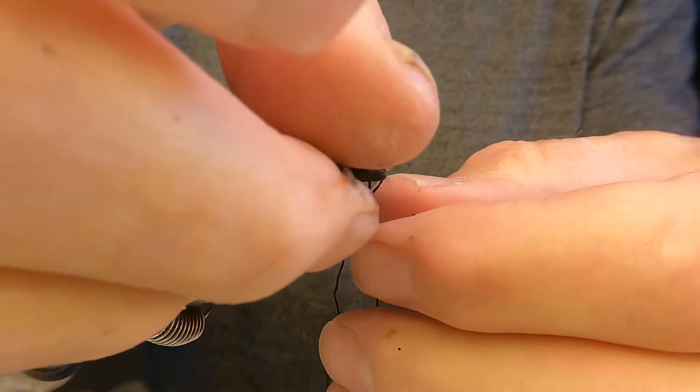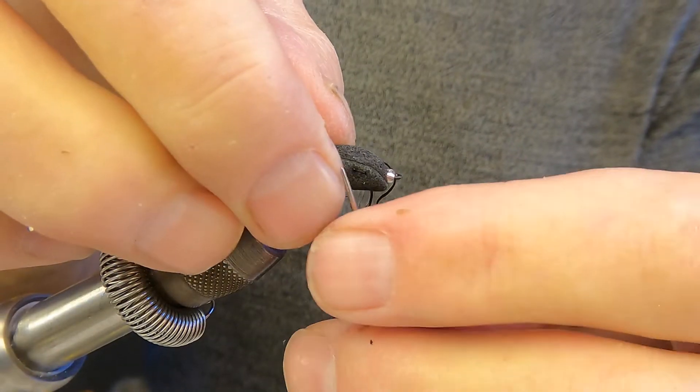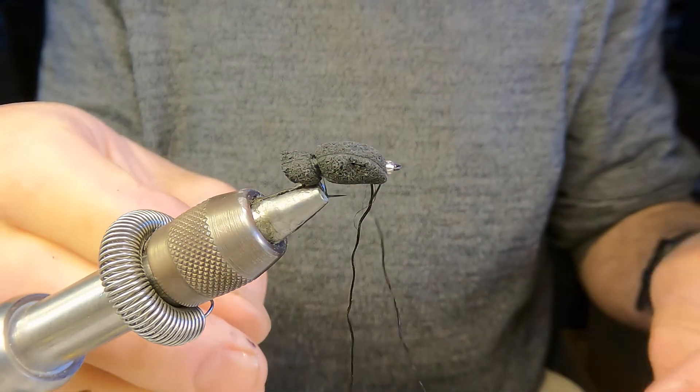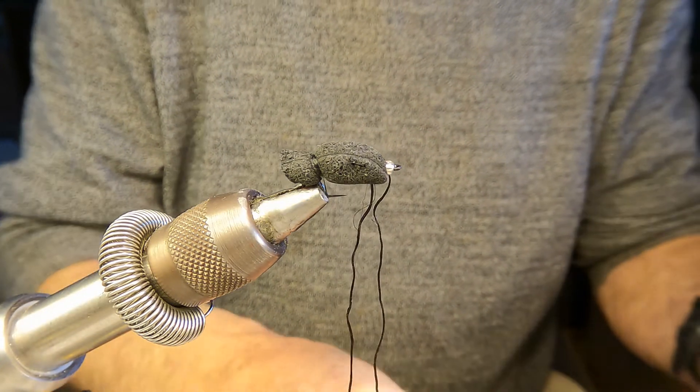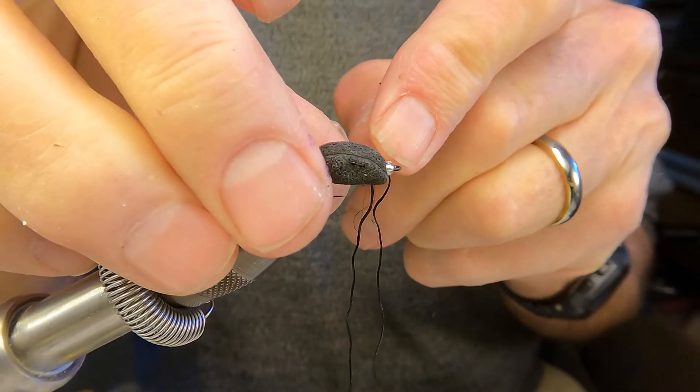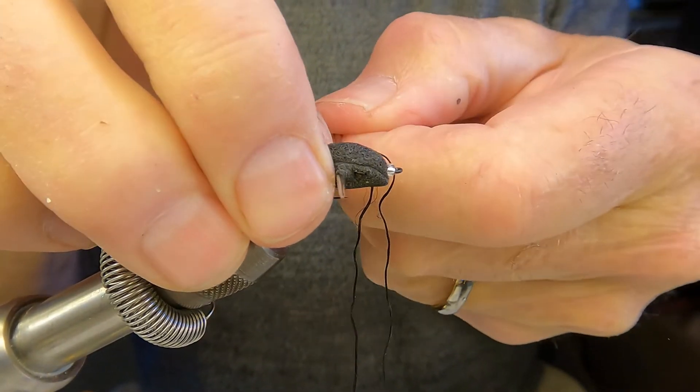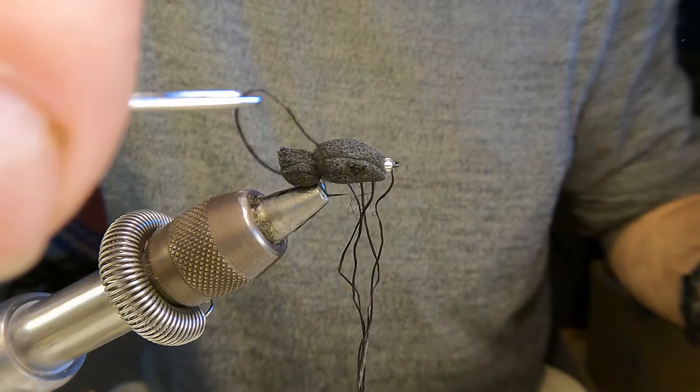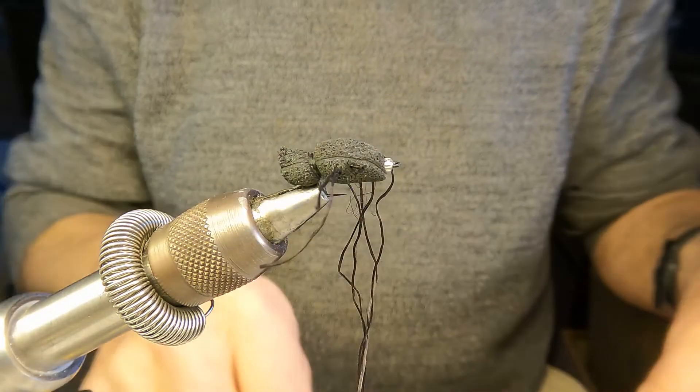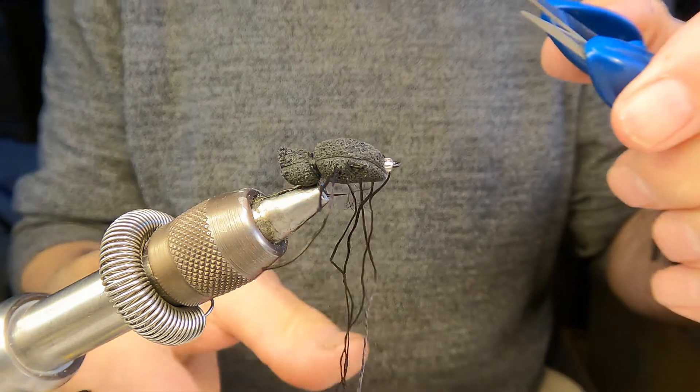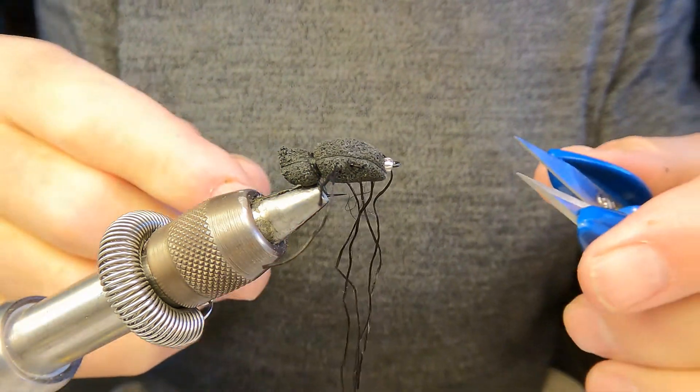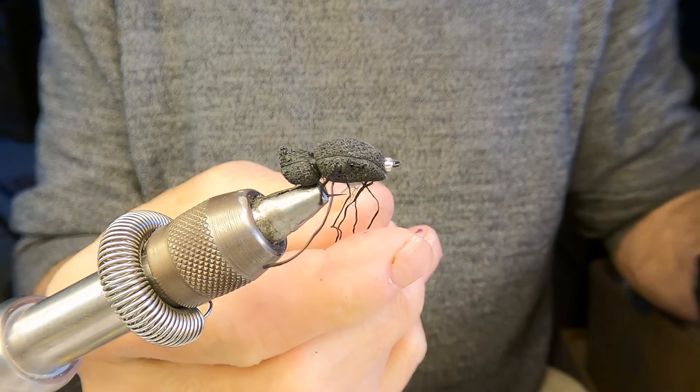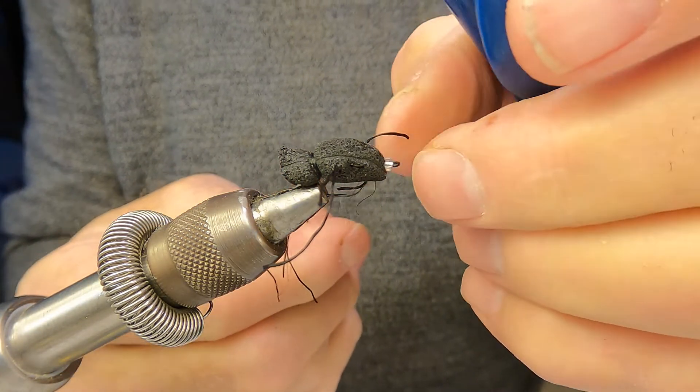I goofed—I pulled it tight over there. All right, we'll just thread through some more legs. So I leave the legs long when I'm doing this because I want them to be flexible and highly active. When I see these videos with the agitated beetles, they're flailing their legs. So I think it's important for the fly pattern to have long legs and flexible legs. That's why I split the Uniflex.